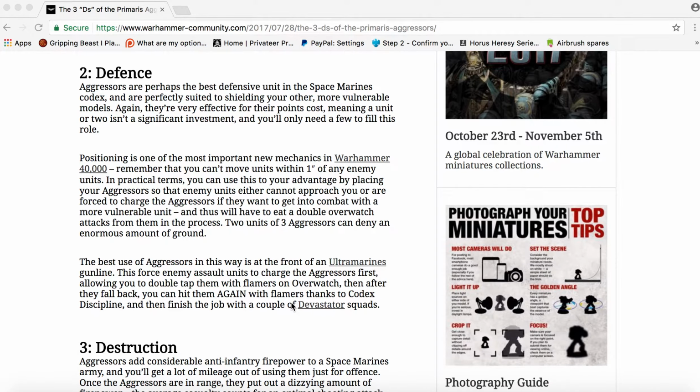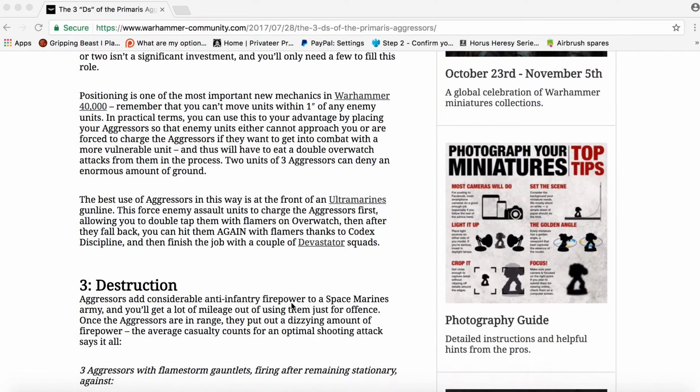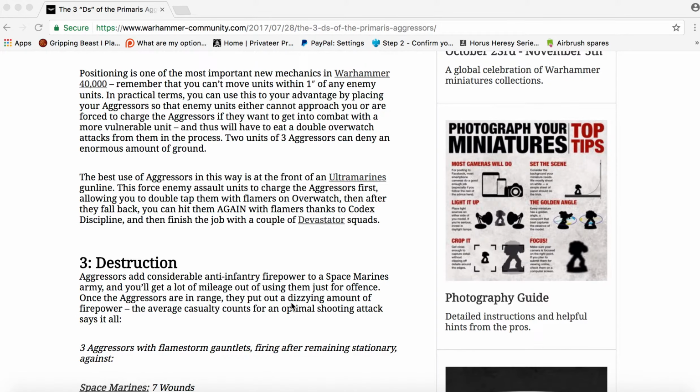Positioning is one of the most important new mechanics in Warhammer 40,000. Remember that you can't move your units within 1 inch of any enemy units. In practical terms, you can use this to your advantage by placing your aggressors so that your enemy units cannot either approach you or are forced to charge your aggressors if they want to get into combat with a more vulnerable unit, and thus will have to eat double overwatch attacks from them in the process. 2 units of 3 aggressors can deny an enormous amount of ground.